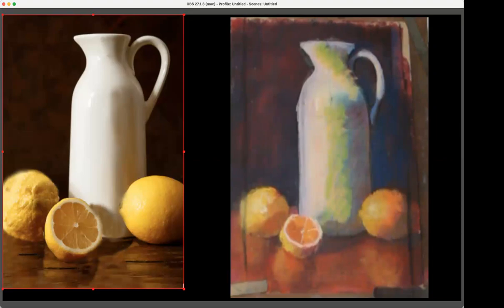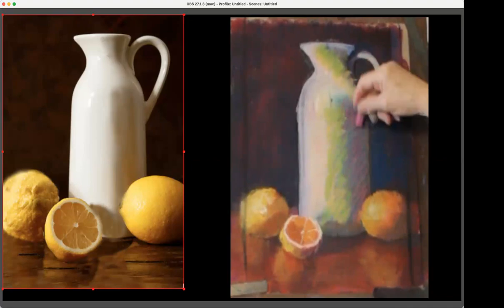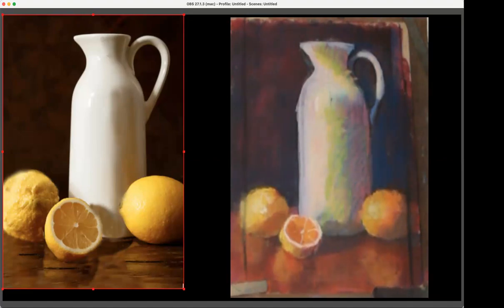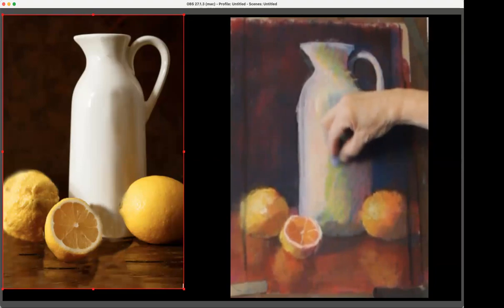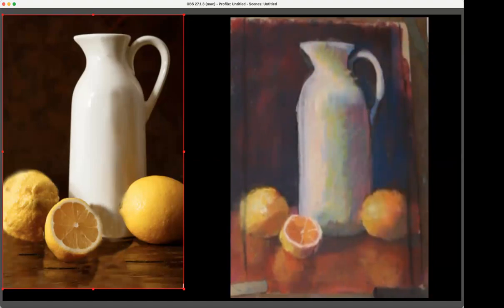The problem with still life is that a lot of times there's just not really much texture, so the texture you're making by going with strokes in different directions has nothing to do with the texture of the object — in this case because the object is totally smooth. I'm right-handed, so my strokes have a tendency to all go one way. I've worked really hard to turn my hand over and not always go in the direction that's natural for a right-handed person. If you're left-handed your strokes would tend to come the other way.